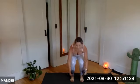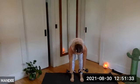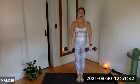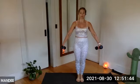You should be exhaling on the way away from gravity's pull. You got 1 more of these. 3, 2, finish it out. And we'll do that postural step with our feet together now. Squeeze the arms back. Create that spear in front of the hips.